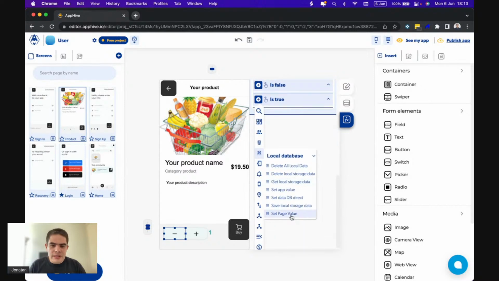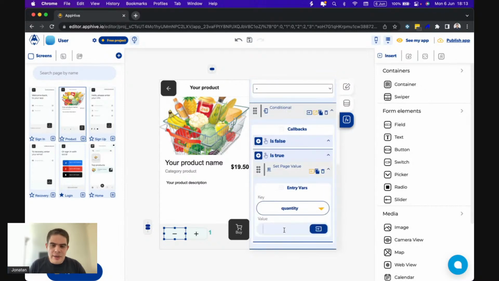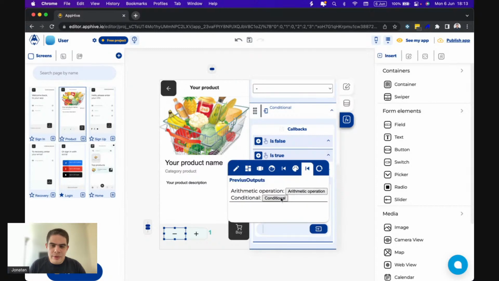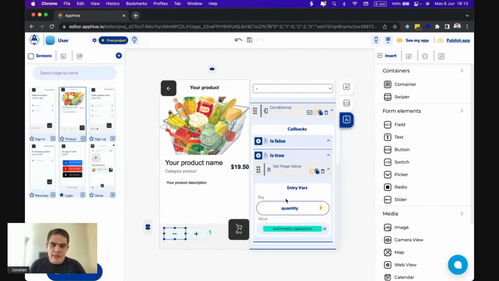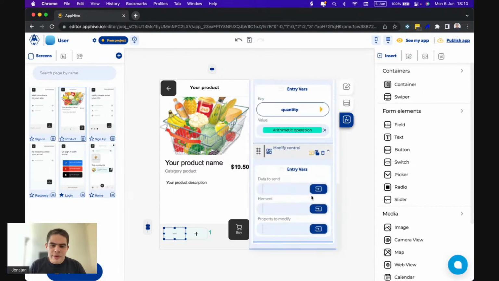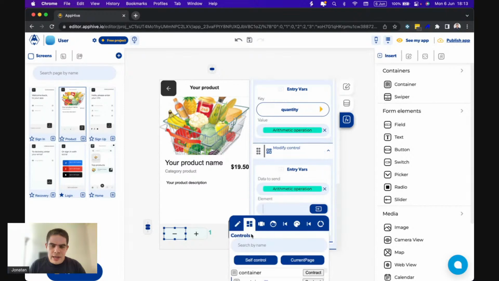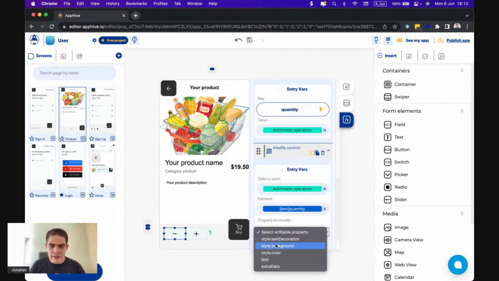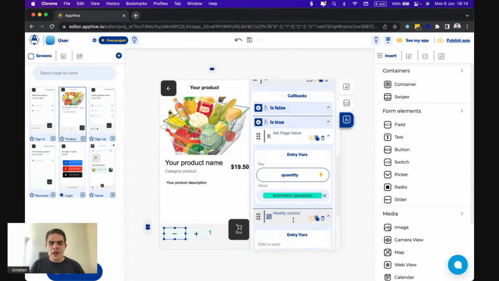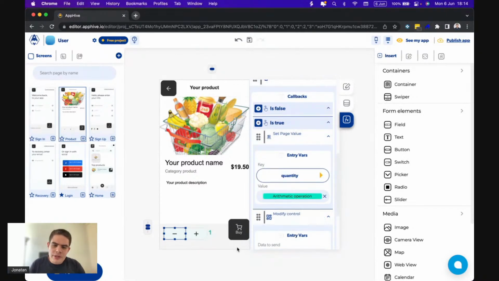We can set page value and save the result of the arithmetic operation into the variable, and also use modify control with the result of the arithmetic operation and change the element, the control quantity, and change the text. So we save the result of the operation and change the element.